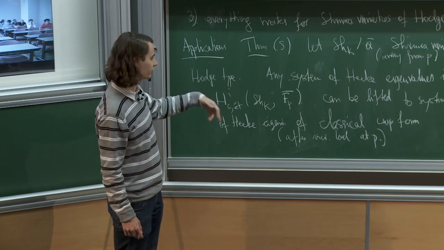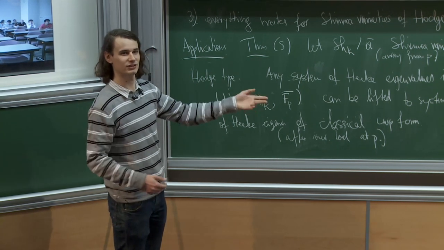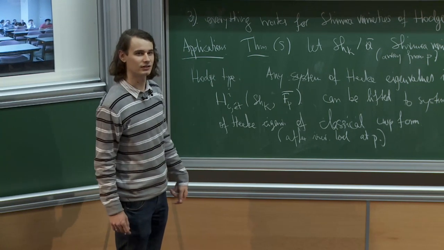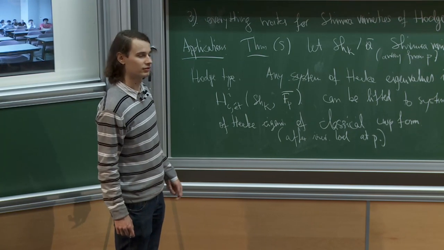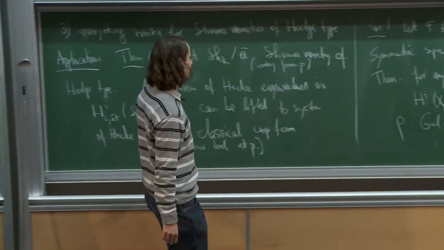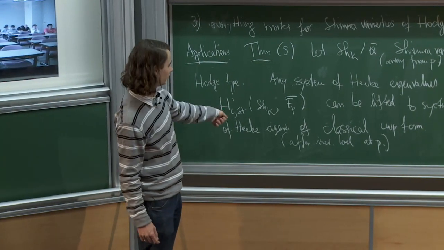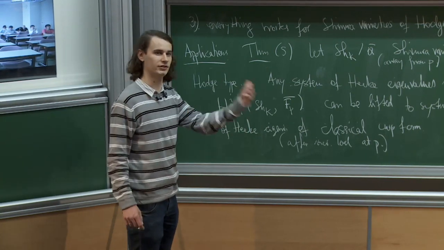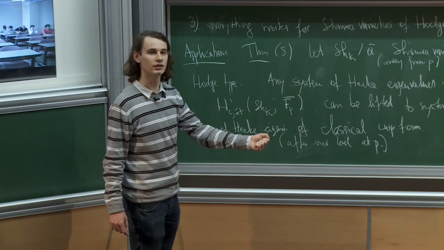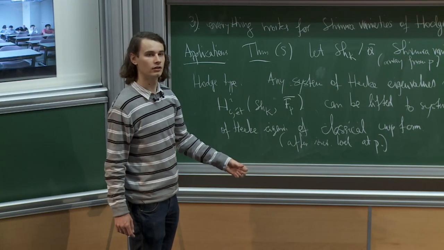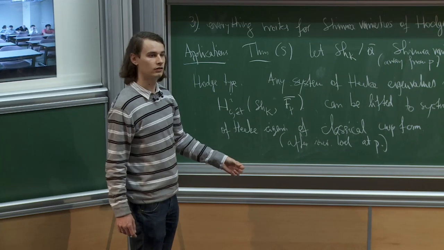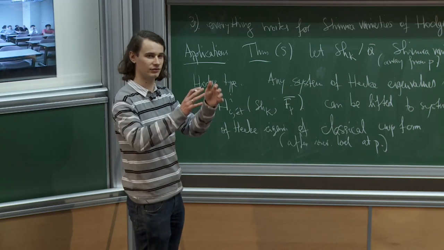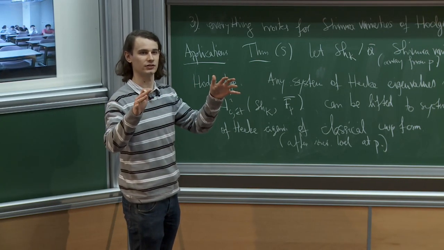But by Poincaré duality, it's somehow enough to shift them from one to the other. I mean, you have to dualize things with your representations in the end, but you know that your system of Hecke eigenvalues will appear either in the cohomology or in the compact support cohomology of the Shimura variety. But if it appears in the usual cohomology only, then you can use Poincaré duality to get something in the compact support cohomology again. But for this exactly, you kind of assume that the boundary is like a hypersurface, or that. No. The Borel-Serre compactification has the property that the inclusion of the open part into all of it is a homotopy equivalence. Yeah, exactly.